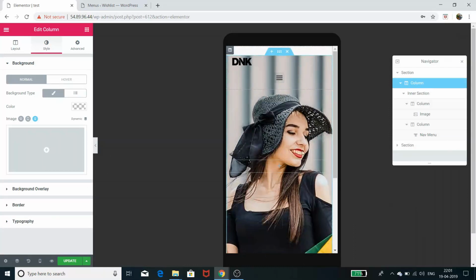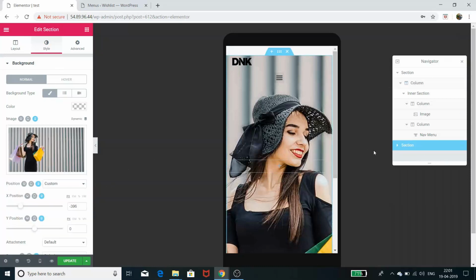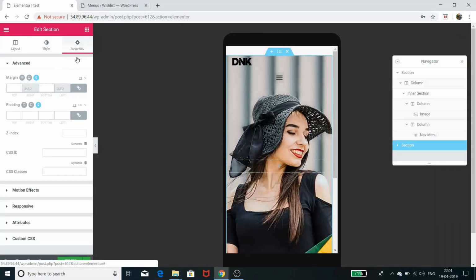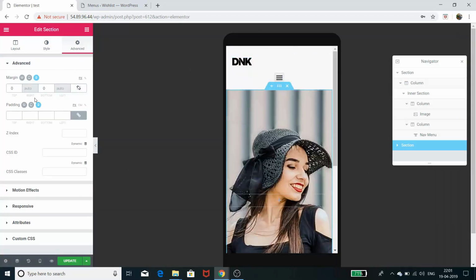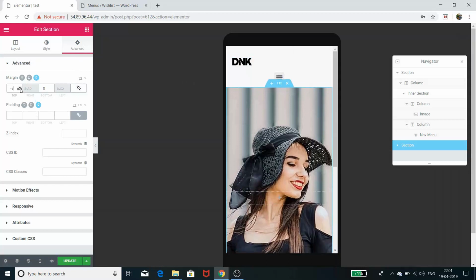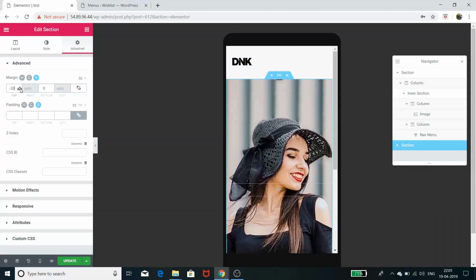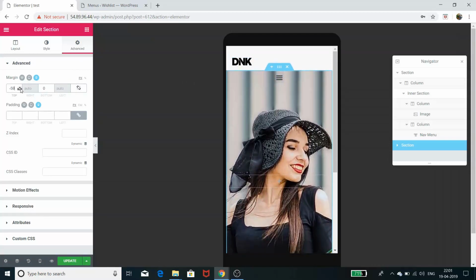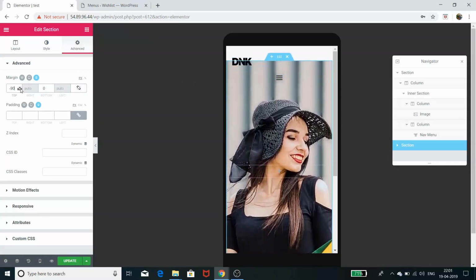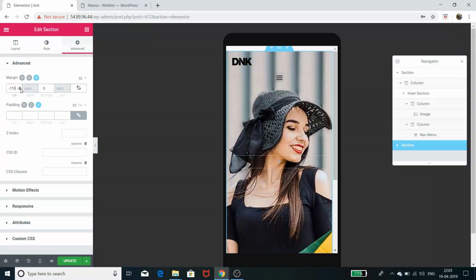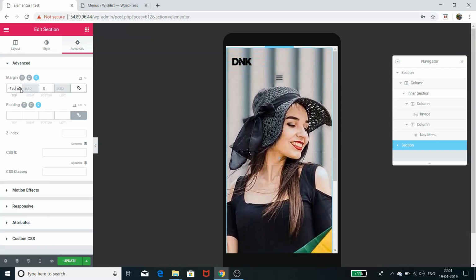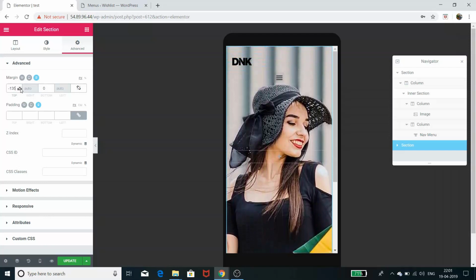So we have this image added here, and in this section down here, let's do the same thing. Let's unlink it, and let's go in the negative direction to go up, to the extent we need in the mobile device.